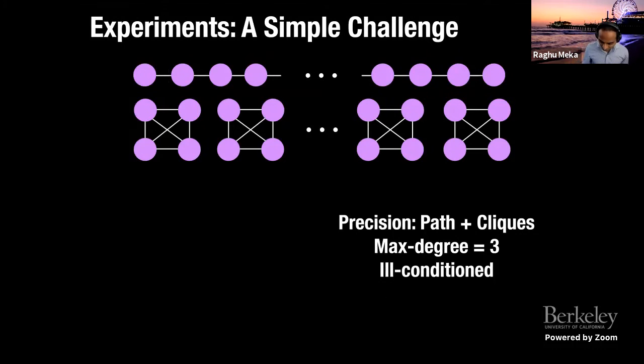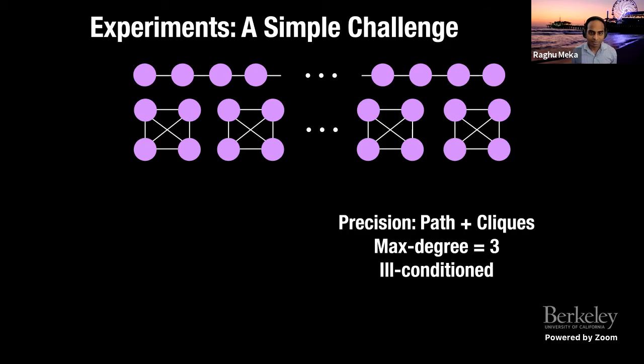Okay, so that's the algorithm, and before talking about how to analyze it and what the precise results I've already mentioned, let me say a few words about some experiments. We actually did some experiments and some real-world graphs, which turned out to be walk-summable, but let me describe what happens when you have a toy example.